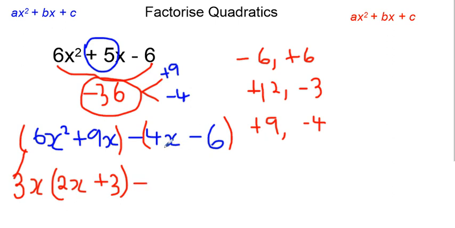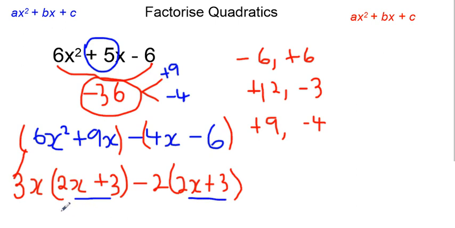Then we factorize. What's the highest common factor of 4 and 6? That'll give us 2. And we're left with 2x. Don't forget, at this stage, we must have the same expression in the brackets. All right. So minus times minus is plus, so that should be plus. Okay, now as you can see, we have the same expressions in both brackets. So we're on the right track.